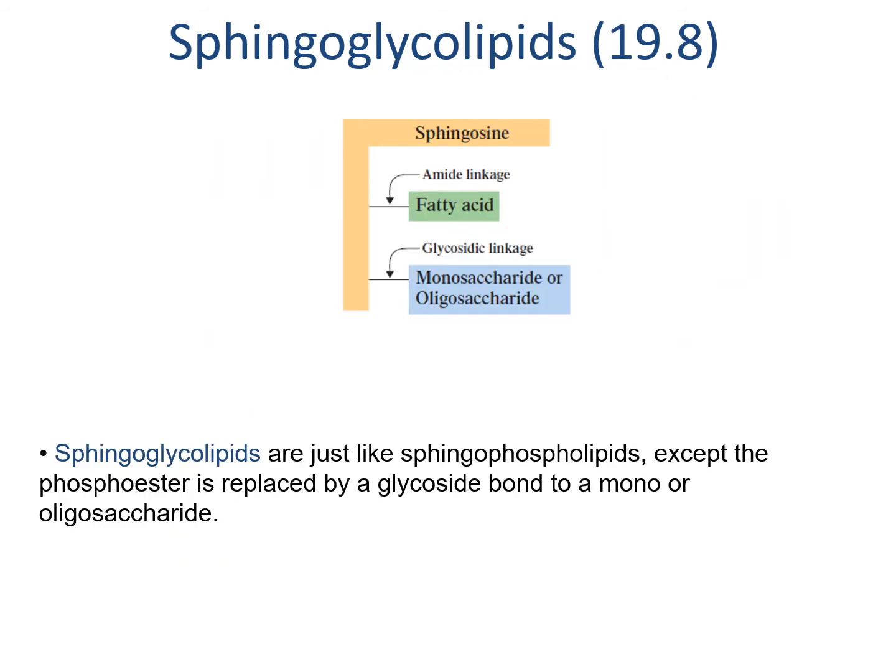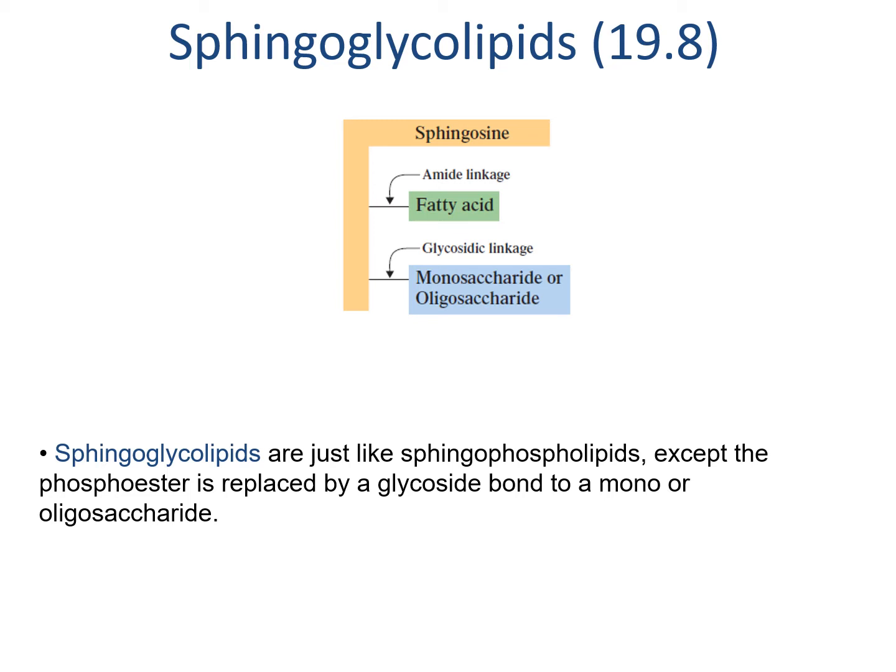Your cell membrane also has a third type of membrane lipid, also based on sphingosine, called a sphingoglycolipid. Here the sphingo still refers to sphingosine, glyco refers to a carbohydrate, and then lipid refers to the fact that it is a lipid. The overall structure is the same though, since the sphingosine and the fatty acid are still the same as a sphingophospholipid, and we're just swapping out that polar phosphoester for a polar carbohydrate region instead.